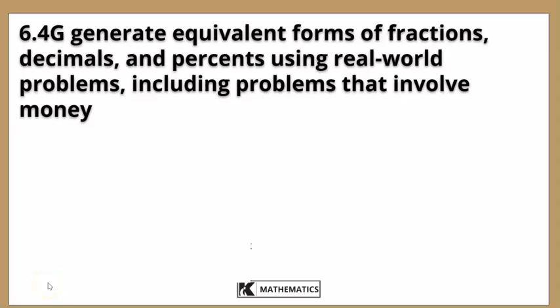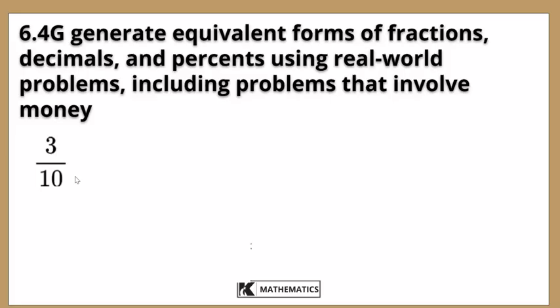Take a look at generating equivalent forms of fractions, decimals, and percents. Really, we're talking conversions, converting between a fraction, a decimal, and a percent. When given a fraction like 3/10, we can think about this tied to our place value chart when we're talking about changing it to a decimal.